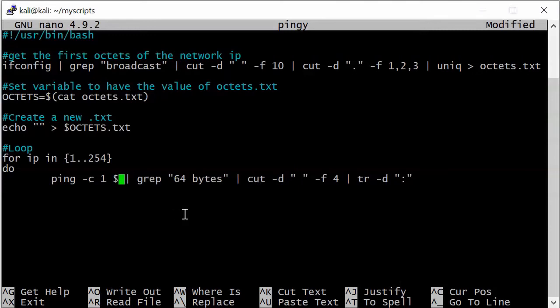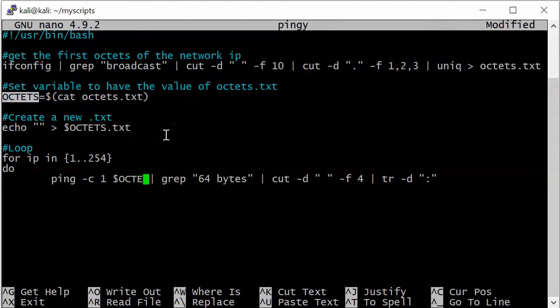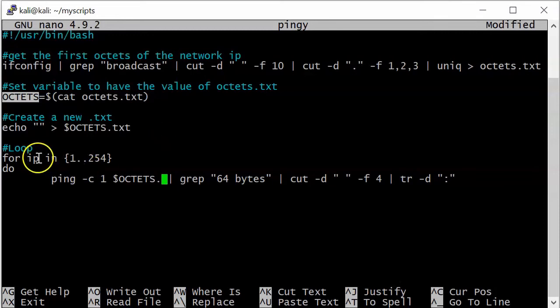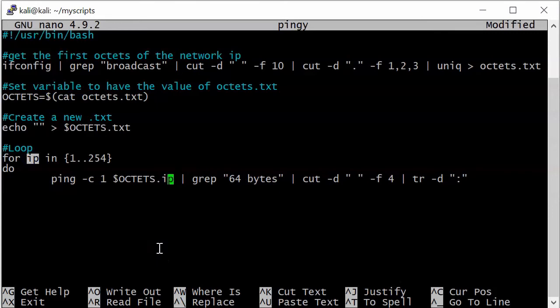For the first 3 octets, we can use this variable, octets. And then we're going to put a dot, and we can use our second variable, IP. Don't forget to put a $ sign in front of that.